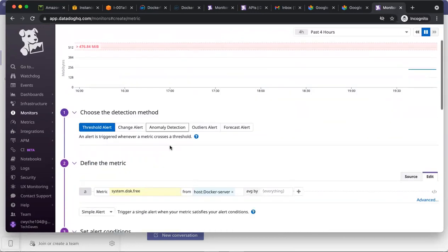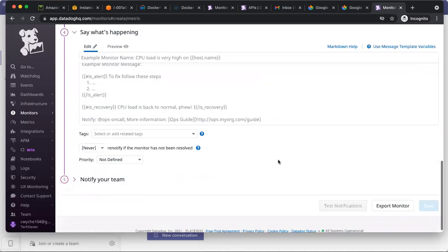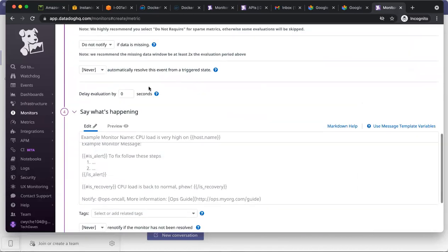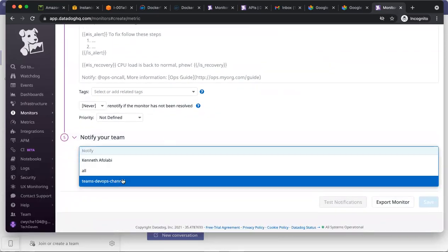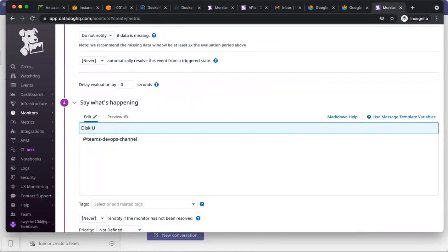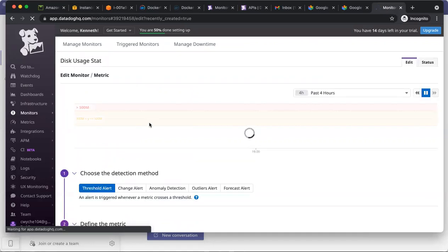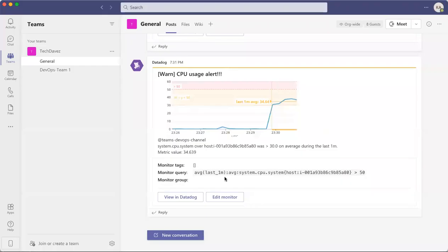Obviously, we are more than that, which is why this thing is red already, even before we create the alert. So maybe I can say 3330 or whatever. Then give it a name, say where to put it, what to trigger, and notify your team. This monitor needs a title, so we just call it disk usage. Already we have high disk usage now. If we go to the team now, we should be able to see something. I don't know why the team is not working.